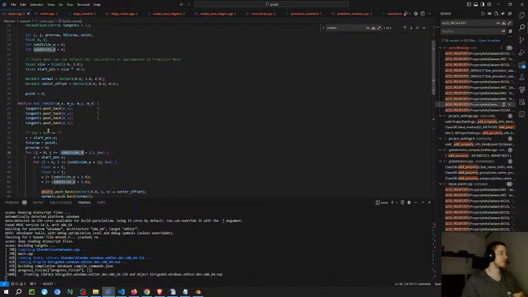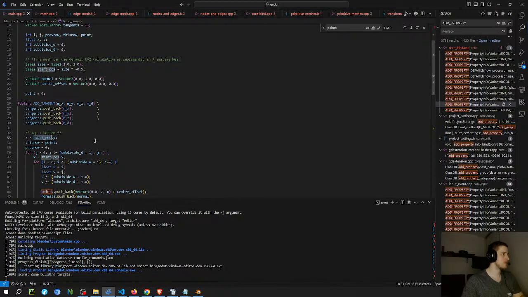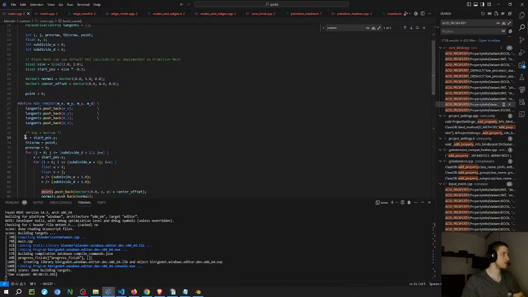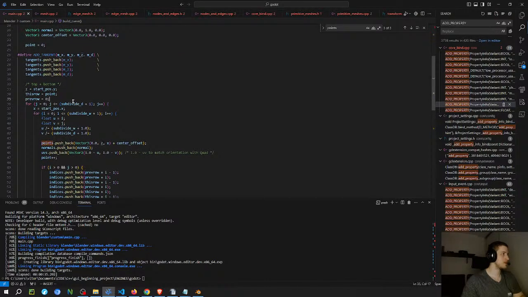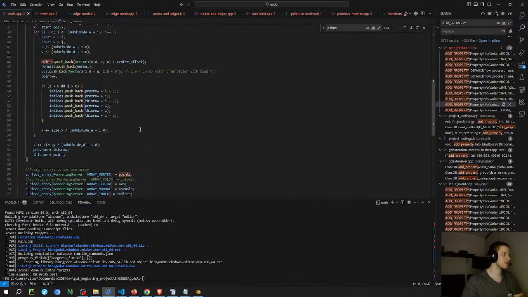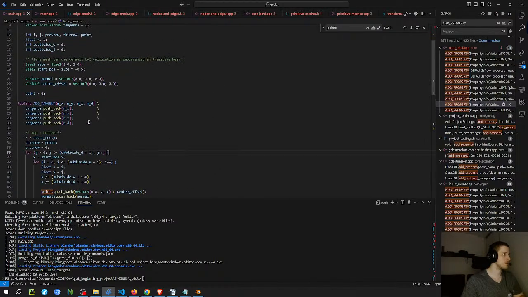So what is going on here? I think this is not going to run this loop here, even the one that they have there. But then it doesn't have any points. This is weird.